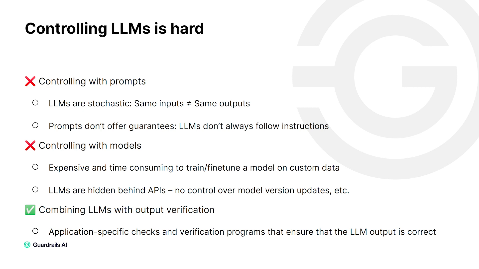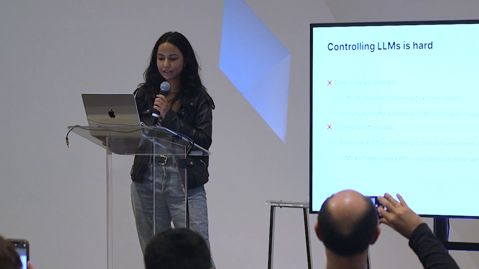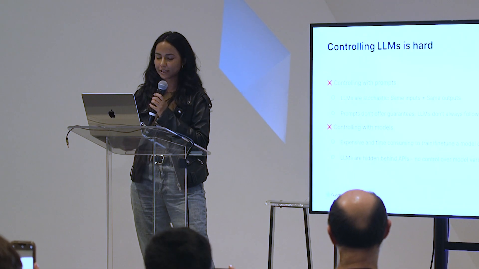The second option is controlling LLMs by tweaking the model itself. There are a few issues here. First, it's expensive and time-consuming to either train or fine-tune a model on custom data. And if you're not training or fine-tuning, LLMs are often hidden behind APIs — as a developer you don't really have access to model upgrades, etc. Even without the model version changing, the LLM under the hood might update and all of your prompts will end up breaking.